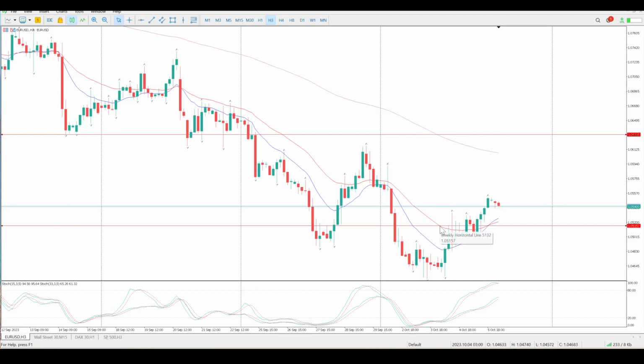This weekly level, we attempted to defend it in the middle of the week. That's 105157. You can see with this big pin bar here, but basically formed a triangle on it and broke to the upside. So the next logical selling area for this trend to continue is up here. And I think the bias at the moment is for the strong dollar.